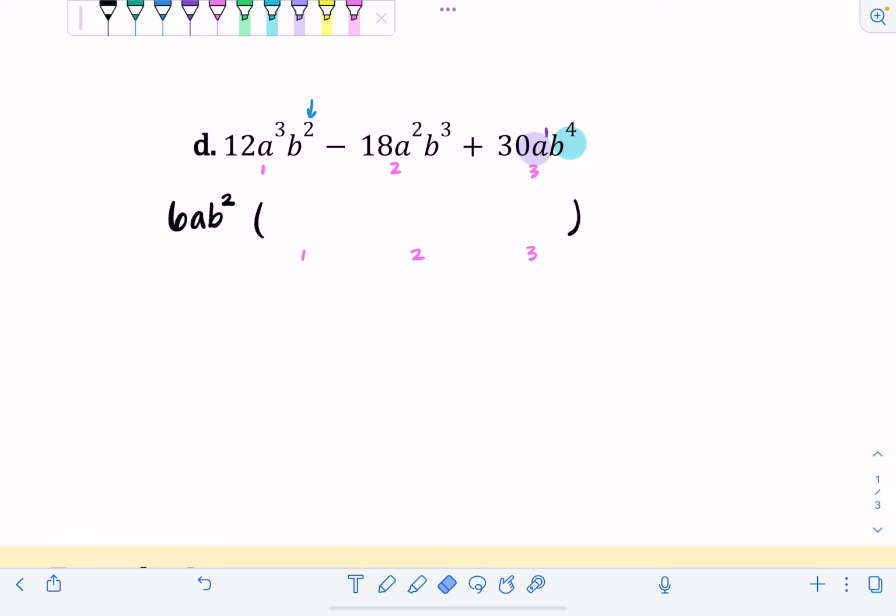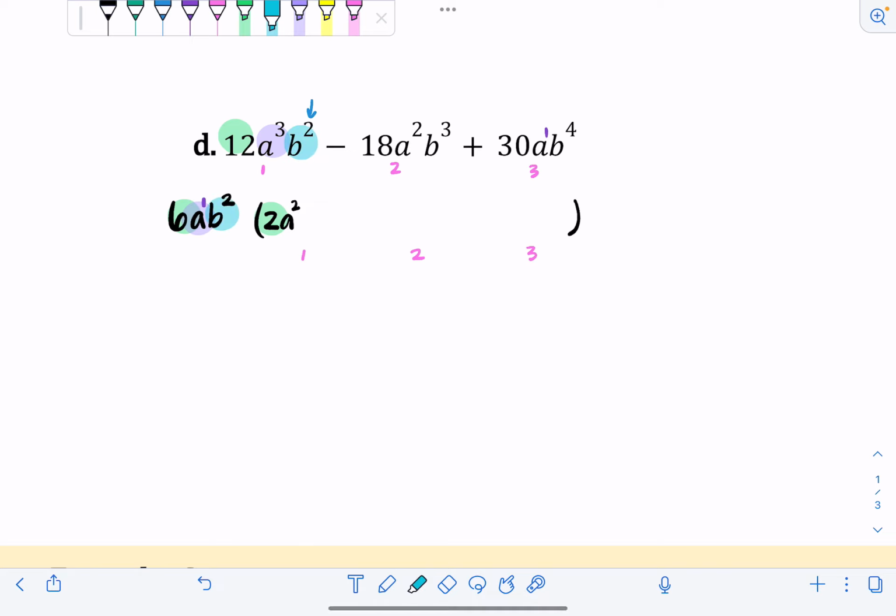Okay, so same thing, we're just gonna go piece by piece on each term. So we'll do 12 divided by 6 right here is 2. And then a cubed, that's the third power, divided by a to the first power. So when I divide powers, I subtract the exponents. Sorry, I'm using the division way this time instead of the multiplication way, but I'll do the multiplication way after, or at least talk about it. So a cubed divided by a to the first power would go down to a squared, because I would do 3 minus 1.